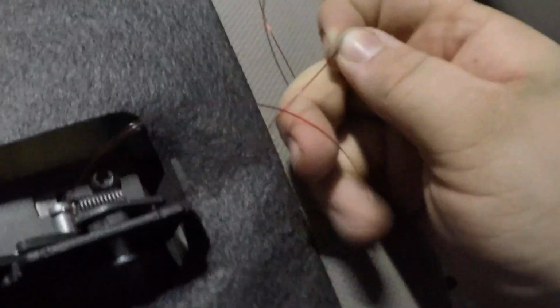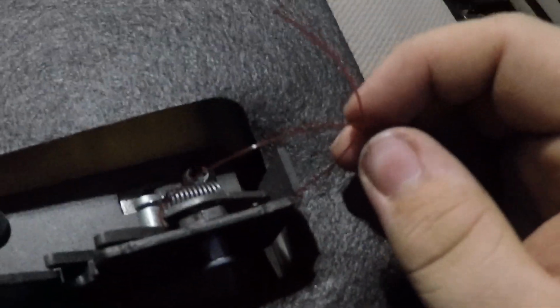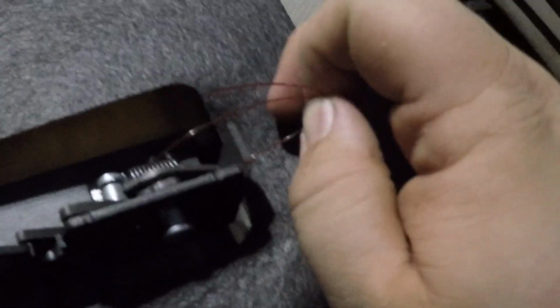Okay, so you see what I was talking about, kinking this line, making a V in it? Now what you can do is get down in here and slip that in right there and work it down in there, and it'll come out over here at the side. See, I got it looped right here. Now when you pull this, it pulls the latch. So now I'm going to tie this, and I'm going to double knot it, because you don't want it to slip off. Then you're going to have to redo all this again.